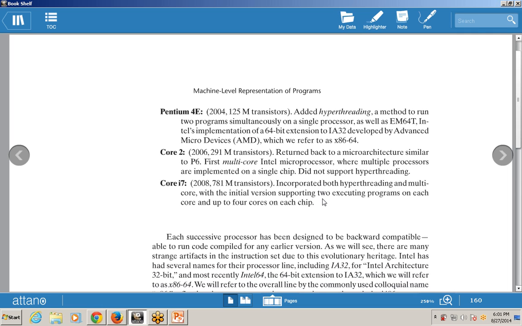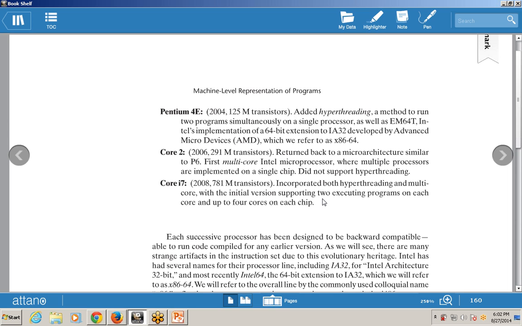Next is your Pentium 4e. This is an extension of Pentium 4. This was developed in 2004 and contains 125 M transistors. That is, it adds hyper-threading. As I told you, thread means we can run multiple parts of a process at the same go.